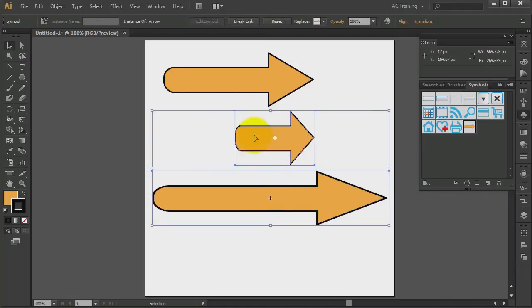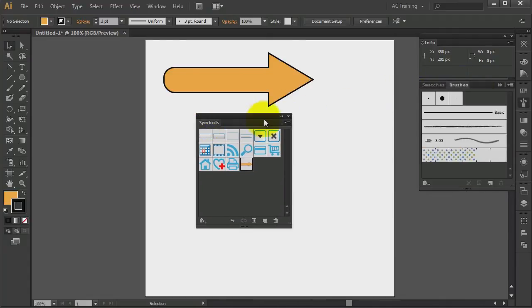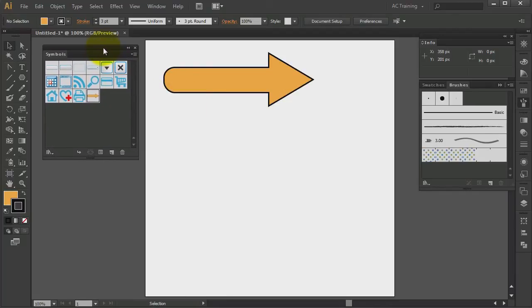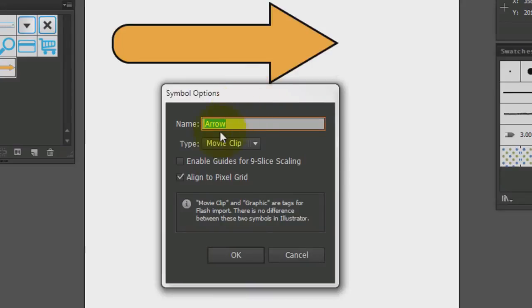So let's delete these distorted arrows and fix the symbol so it scales correctly. I'll move the Symbols panel so you can see its menu. First, open the Symbol Options panel. We could have done this when we first created the symbol, but I wanted you to see the distortion problem first. We'll click Enable Guides for 9-slice scaling, and you'll see why it's called that in a second.